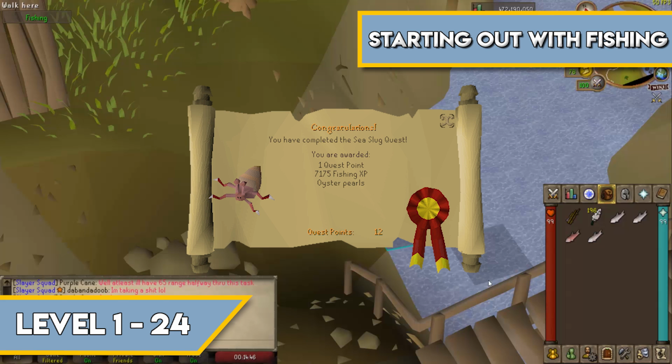So you'll need to grab yourself 61 normal logs and 183 oak logs, and you'll be 30 firemaking in less than 15 minutes. Obviously, it will be longer if you need to chop the logs yourself, but once you've completed the quest, you will be rewarded with 7,175 fishing experience, which will put you just over level 24 fishing. So from there, you don't even have to do anything just to get to that level 24 spot.